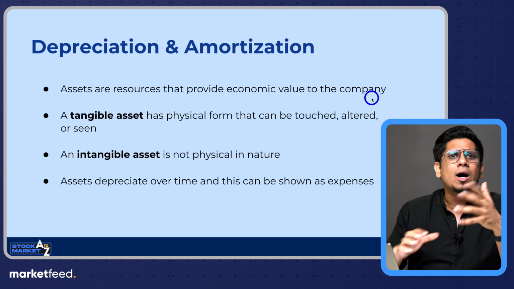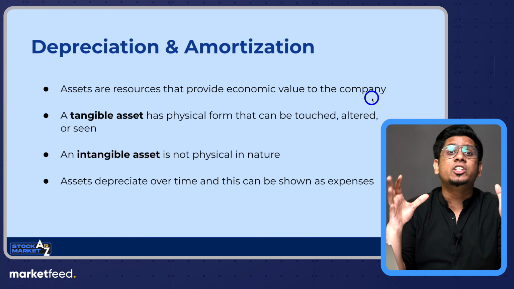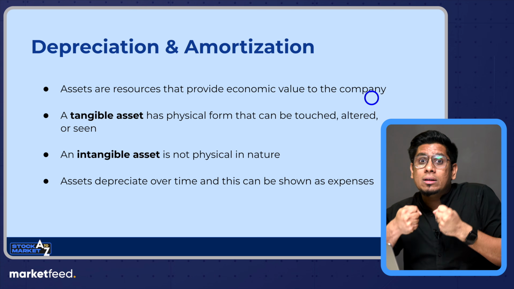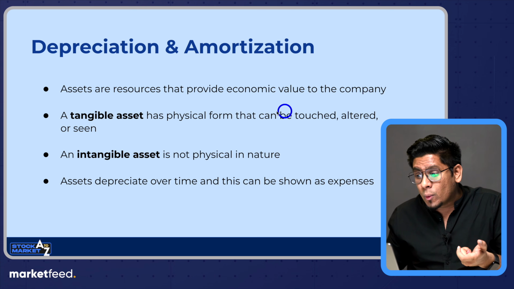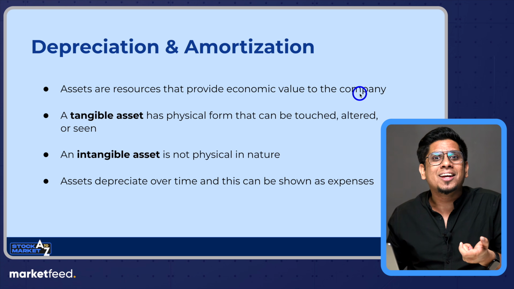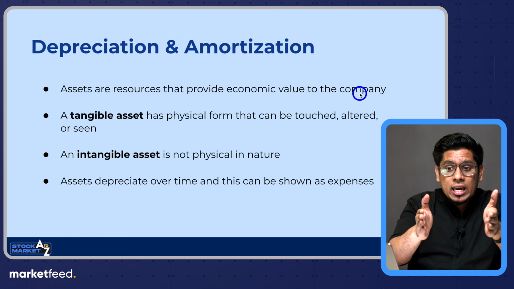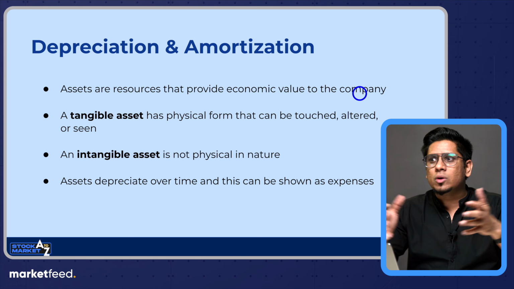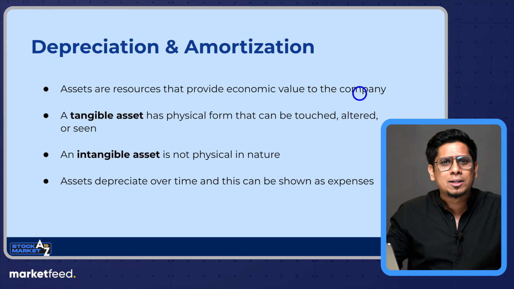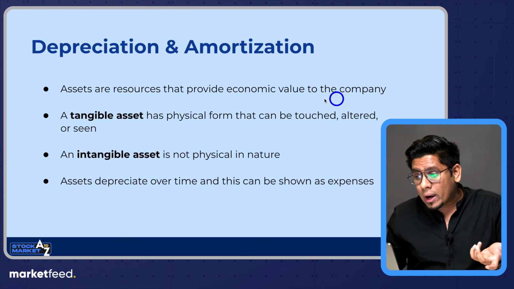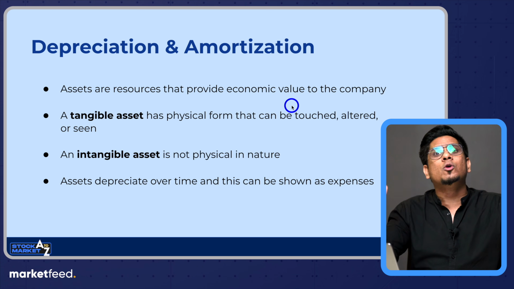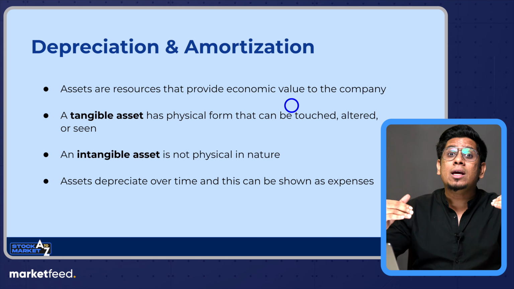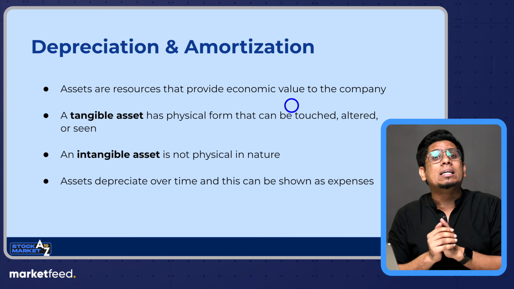For example, let's take up machinery. A company bought a machinery worth 10 crore rupees. Now, they spent 10 crore rupees, they bought the machinery. The machinery is actually providing economic value to the company, right? A plant machinery. So that machinery can be called an asset. Or maybe a company bought a car so that the employees could travel or the leadership team could travel. So that is providing an economic value to the company. The car could be called an asset. Or they built a new complete factory. The factory is providing economic value, so that can be considered an asset.